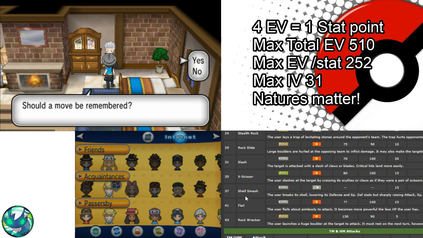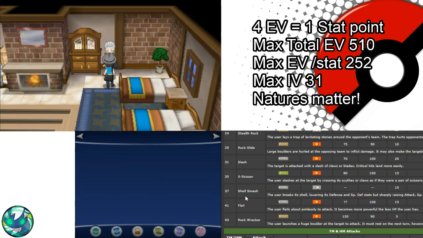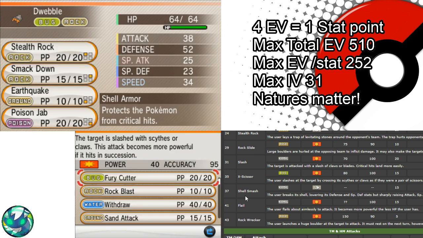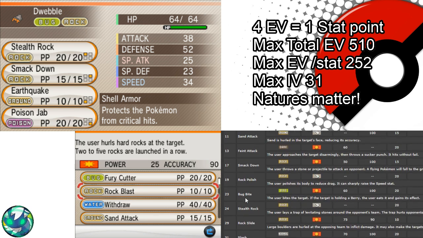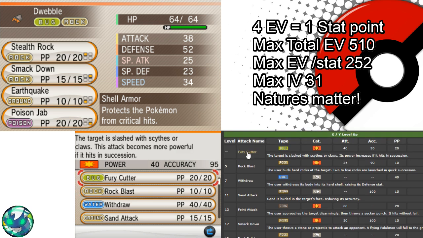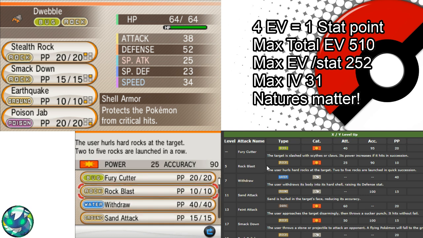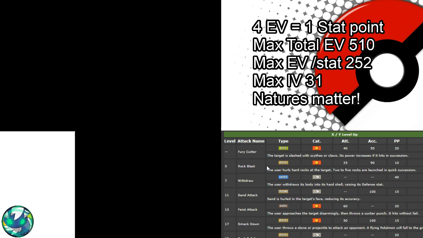Should a move be remembered? Yes! Please do it. I want this epic Heracross. Dwebble. Which move should Dwebble remember? Well, I want Rock Blast. Pretty please. Okay, Rock Blast. It's here, so he should have been able to. Look, Fury Cutter, Rock Blast, Withdraw, Sand Attack. It's all here. So, Rock Blast, please.